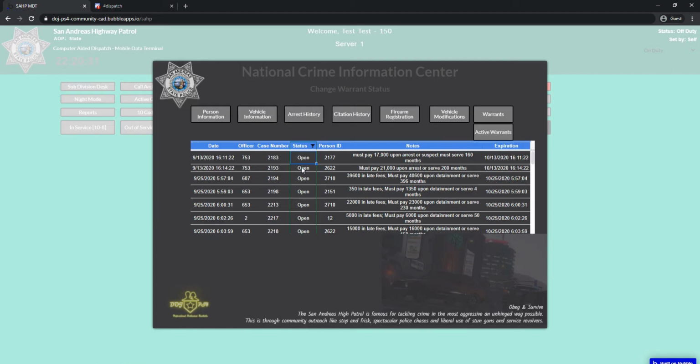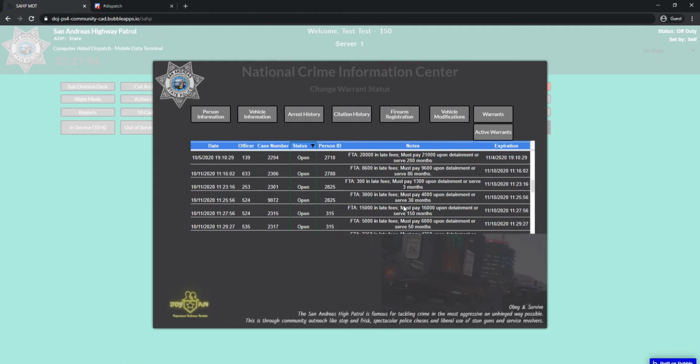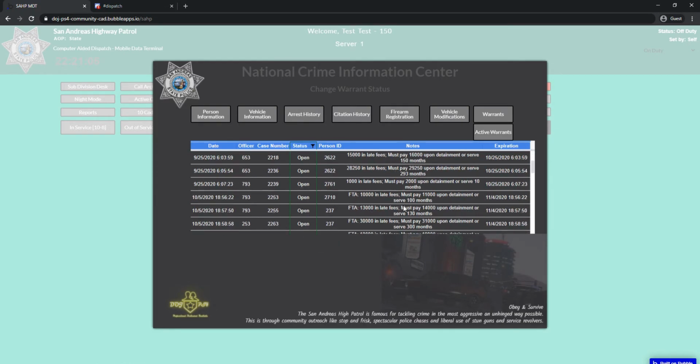Basically, this is just a way for you to, if you arrest someone for a warrant, you're supposed to close the warrant so that you just don't keep on getting arrested for the warrant, if that makes sense. So all you have to do is find the ID number, the case number. The case number is the same as the ticket number. Let's say I want to close this one. All I would do is change open to closed, and that's all I would do. And then you would just scroll down here and change that out as you go.